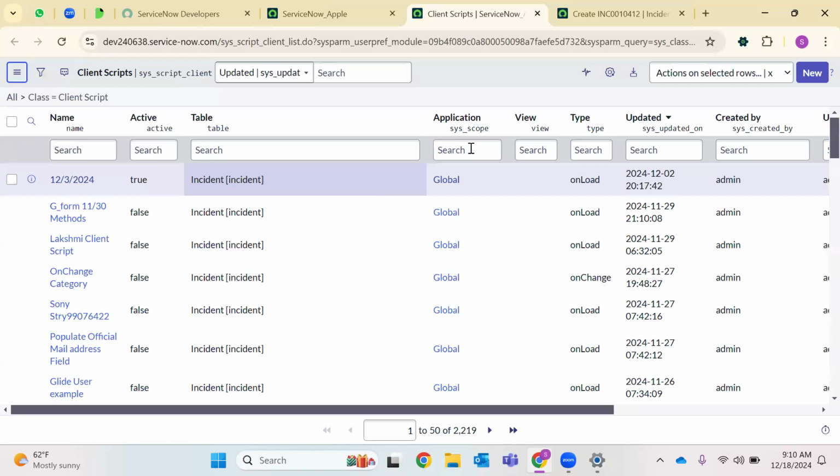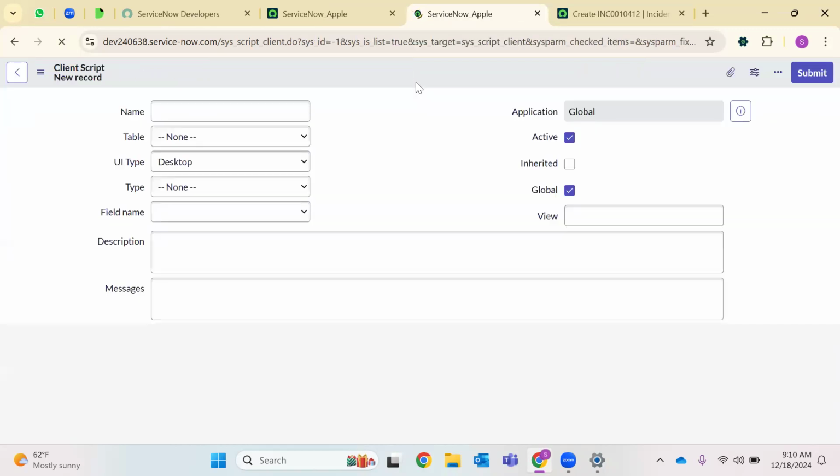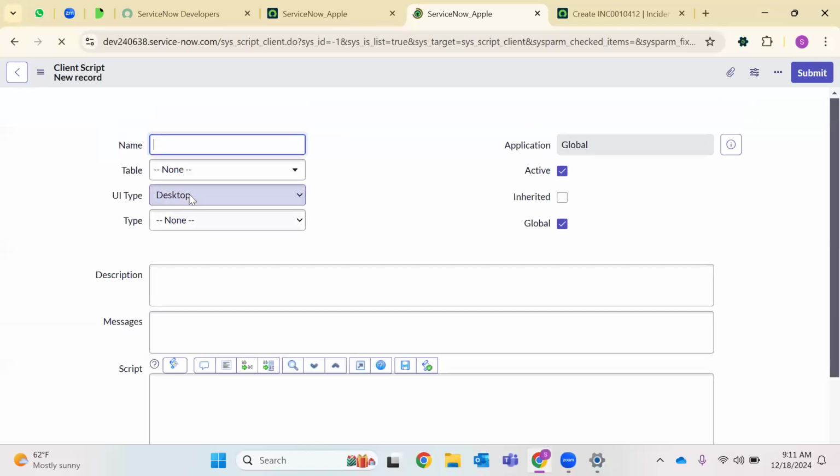In short, if I have to give you an answer for onLoad client scripts, the scripts are executed when a form or a page is loaded in the web browser. onLoad scripts can be used to set default values for fields, modify the behavior of UI elements here. UI elements are nothing but all the fields that we have on the form, or perform any other task to prepare the form or a page for the user interaction.